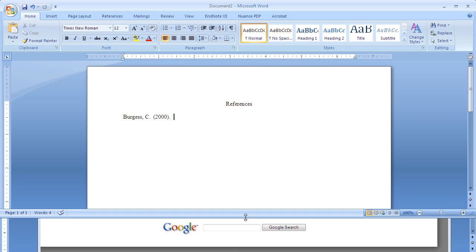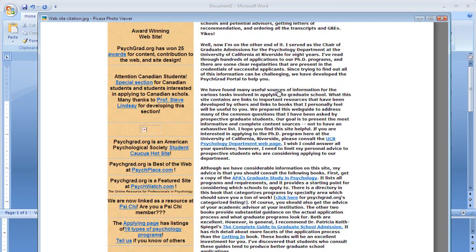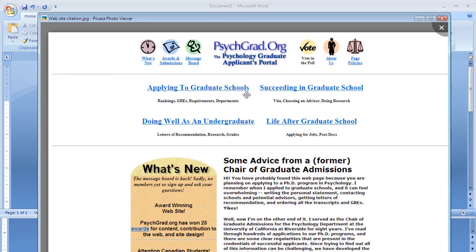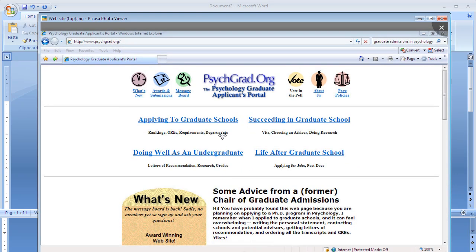Now I need the title, and this is tricky sometimes for students because how do you find the title of a web page? I suppose you could just guess, but here is a really good suggestion for you. I've got a different scan available to you, and here's what I recommend. If you're going to cite this page in your APA formatted paper, the title of this page is actually embedded here at the top of the scan that you can see.